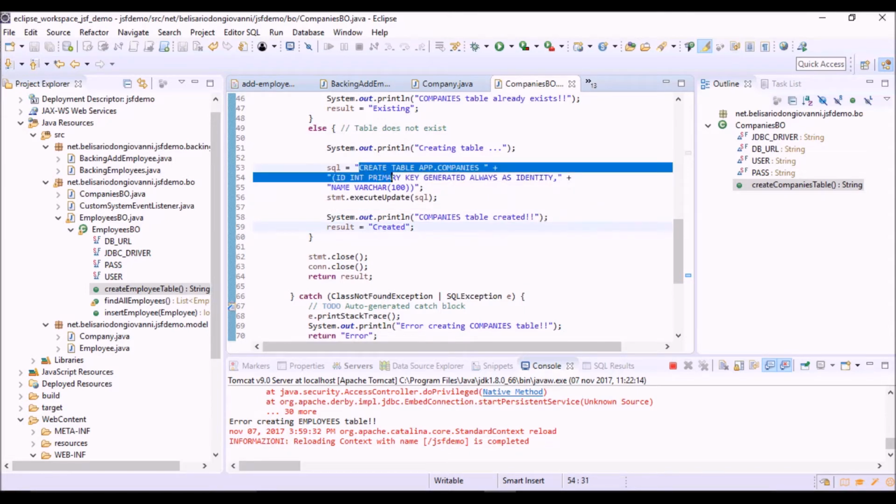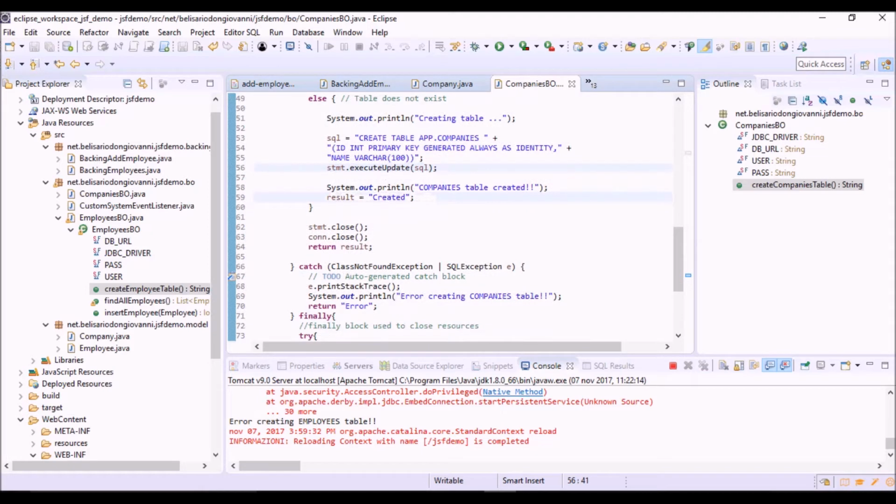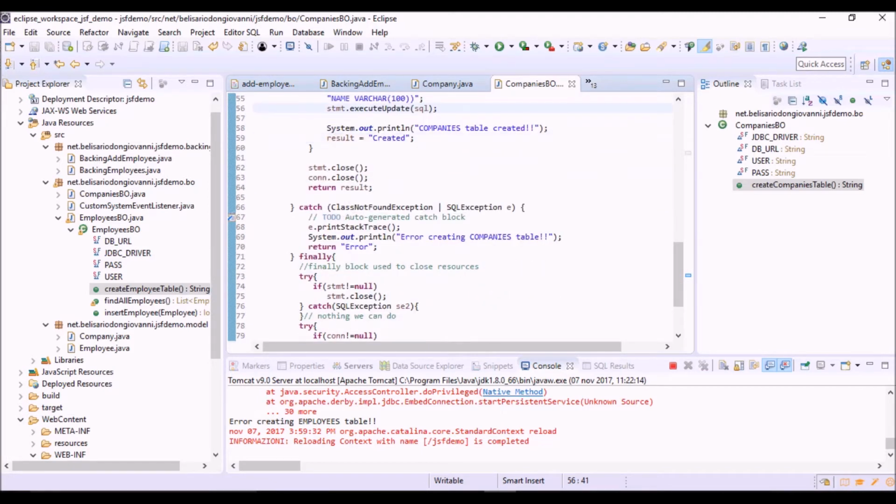This is the SQL query string to create the new table, where we are telling the database to automatically generate the key value to assign to the ID field, and the name field. Then here we are executing the SQL query on the database. Finally, here we are closing the statement and the connection object.